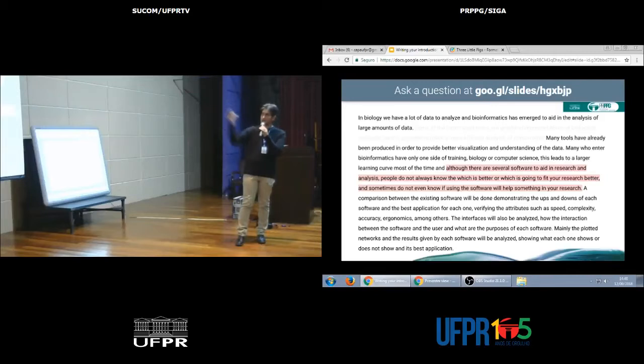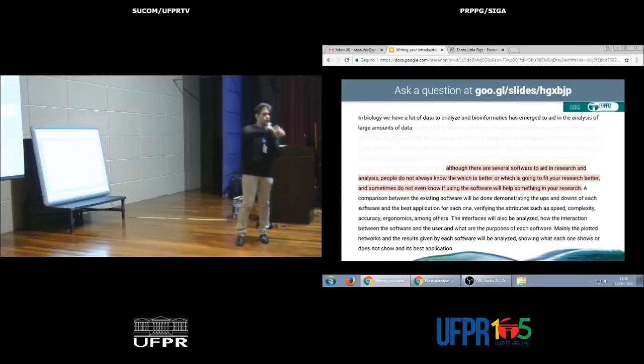That's the main thing. That's the problem that they're trying to solve. So, I would even argue that this here is a bit of a distraction. This part about many who enter bioinformatics have only one side of training, biology, because they go from tools to training and then back to tools again.